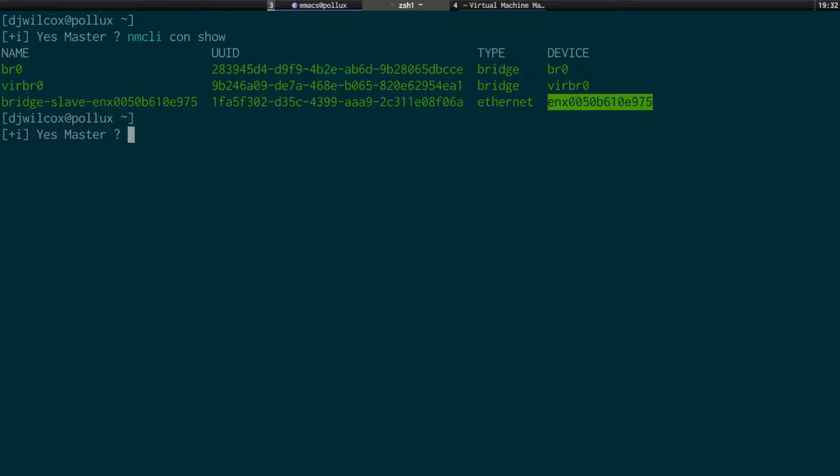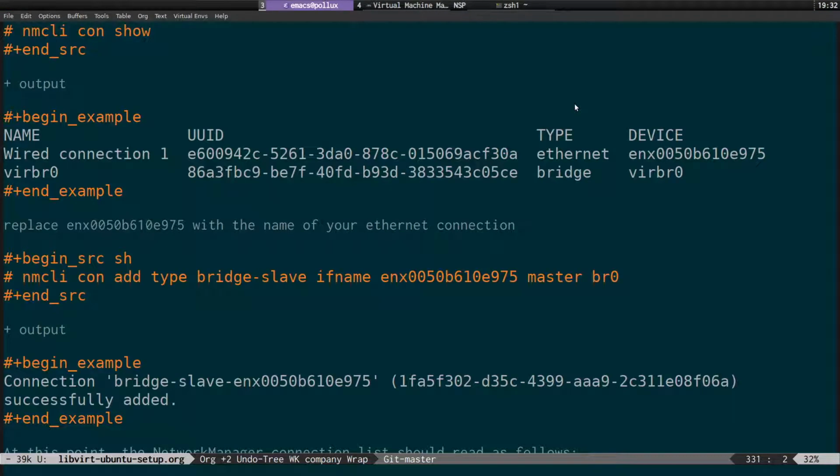So grab the Ethernet name, and in this command down here, as you can see, I say replace this bit of code, which is the name of my adapter, with the name of your Ethernet connection, which you got from the previous step. So as root, we would run this command here: nmcli con add type bridge-slave ifname, then the name of your Ethernet connection, master br0.